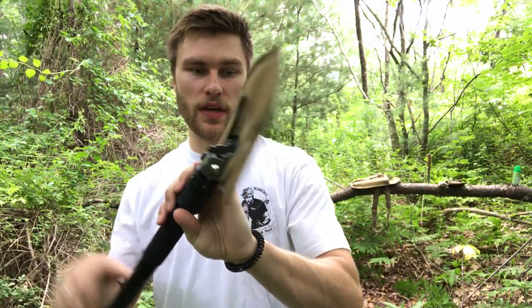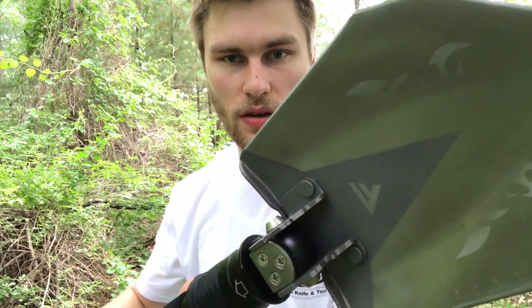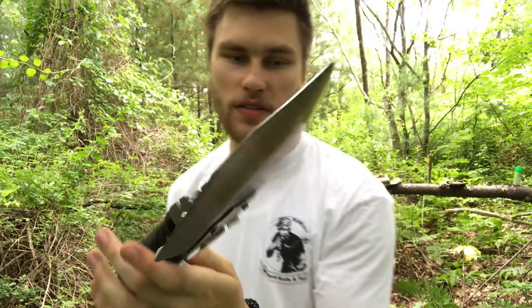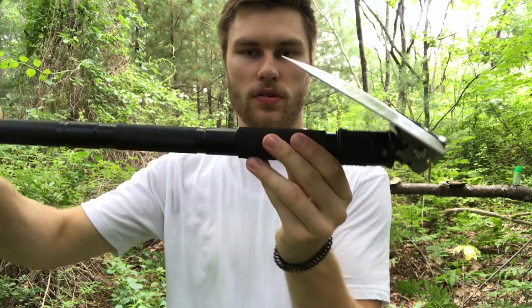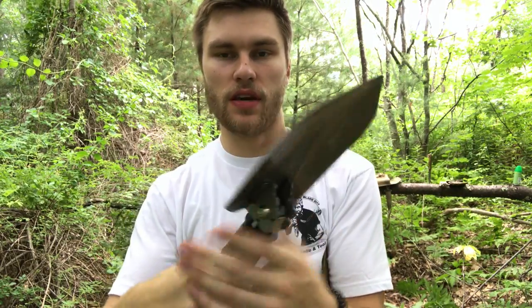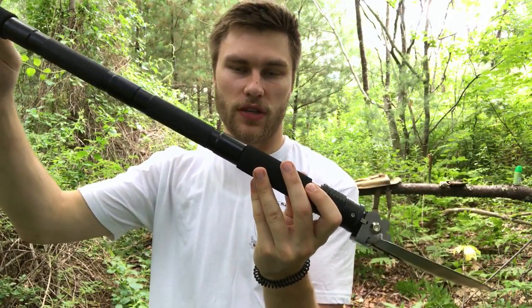This is the shovel in its entirety. As you can see, it's about three feet long in the shaft and then probably about eight inches or so on the head. There is the shovel — this side right here is the actual bladed side, and this side is not sharpened but it is definitely filed down a little bit. You can cant it 90 degrees, you can also bring it down further. There are little foot pegs at the top just like on a normal shovel you'd use for digging.